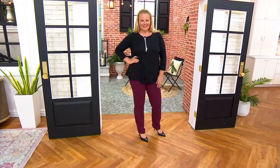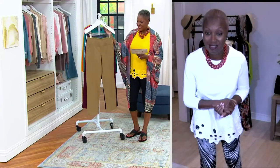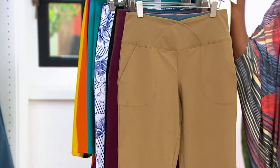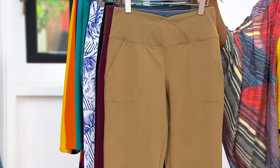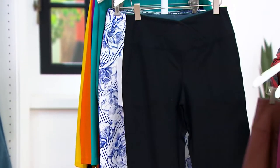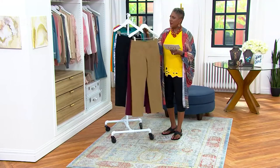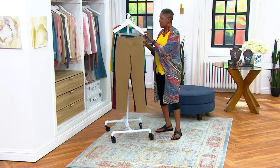At home they'll be going, hello? Who are you? This will be that pant that makes you look amazing. It does have all the bells and whistles, and you get it for $33.72. If you get these home and try them on and it's not the pant you're looking for, send them back within 30 days. Get safari taupe, fig, hickory, and if we have your size in black — which is now last call — get them all for $33.72 and take advantage of four easy pays of $8.43 per month.